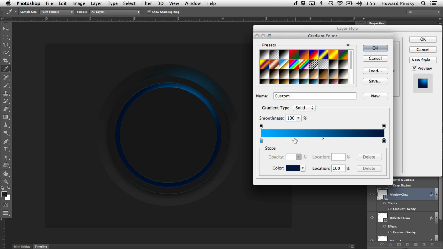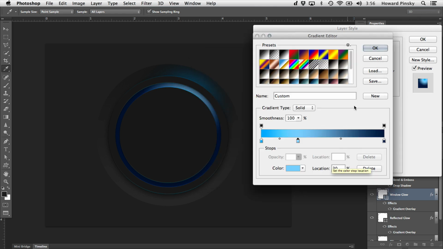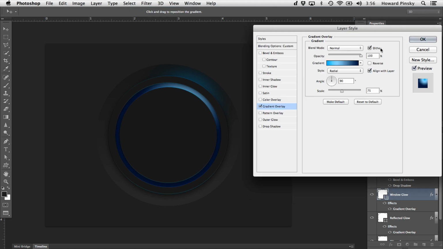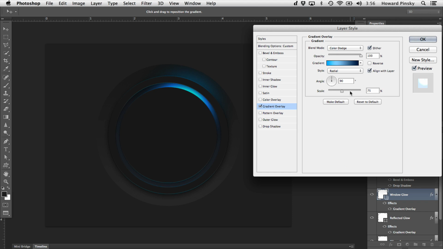Now we're going to be adding one more stop around 30%. If you click right underneath the gradient bar, you'll be able to add an additional stop and move it into place. You can see the location at the bottom. Once it's in place, this color is going to be a lighter baby blue. The value is going to be 76CDFF. Now right now it's probably not looking that great. Go ahead and accept the gradient and then change the blend mode of the gradient overlay to color dodge. That's much better. And just like the last gradient, you can move it into place if you need to.